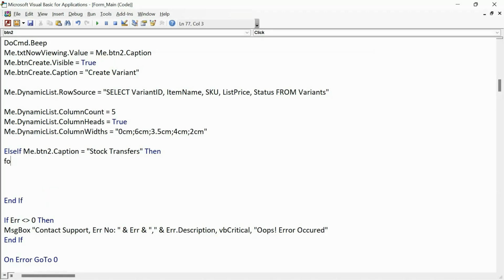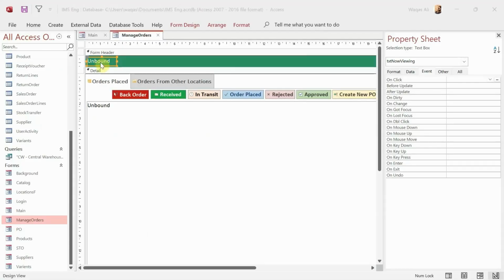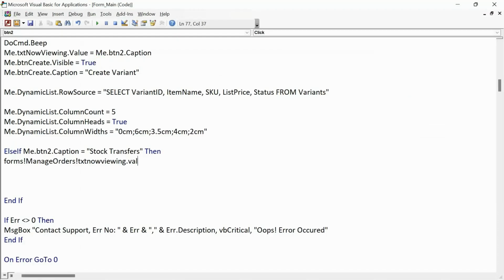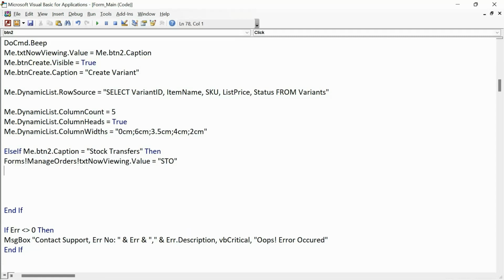So forms, manage orders, exclamation mark, txtNowViewing, that's the name of this text box, dot value equal to STO, right?